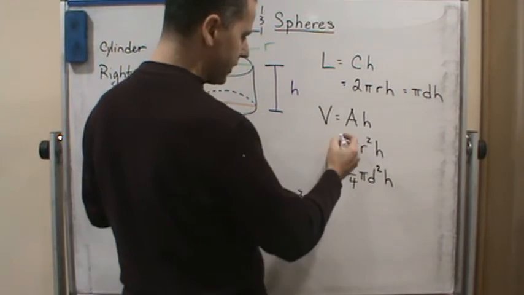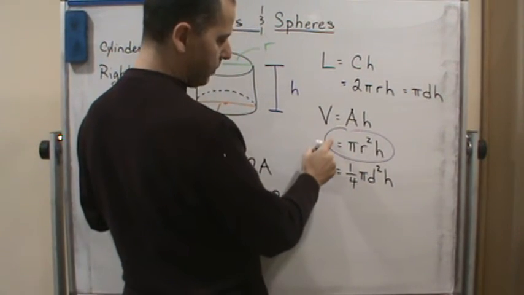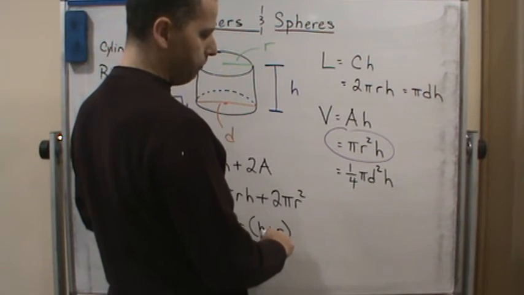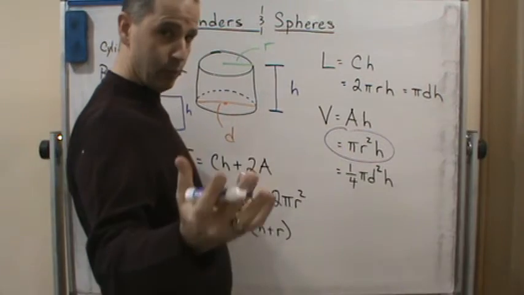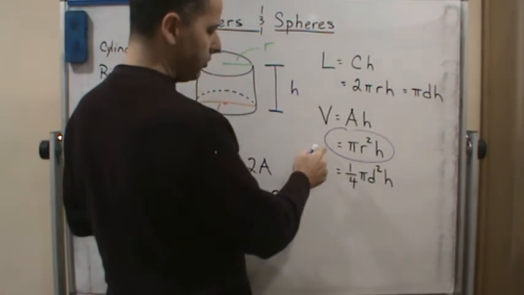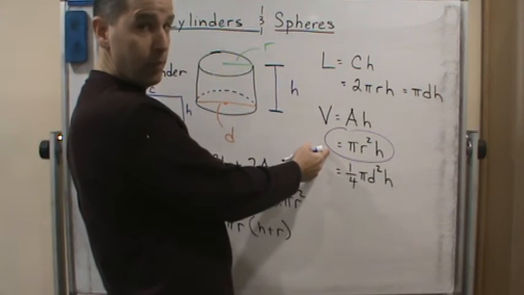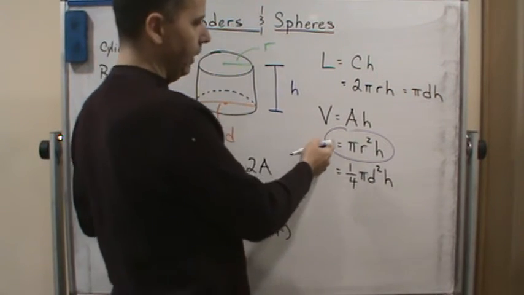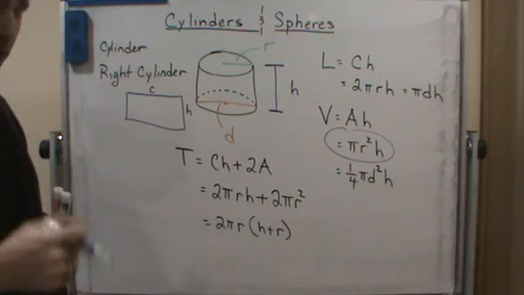Now, this is the most common one, okay? You could also write it this way, but this is the most common formula because if you're given the diameter, you could just take half the diameter, right? Remember, radius is just half the diameter. So we usually just stick with this one, okay? This is a much more familiar formula for most people. And again, just be aware.